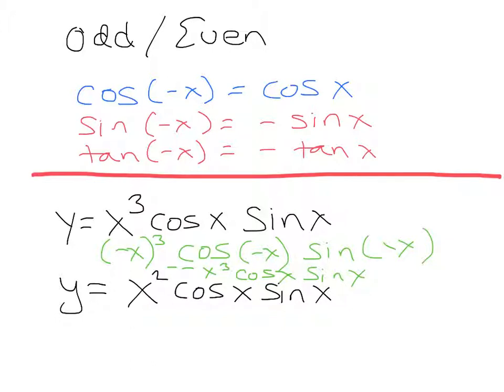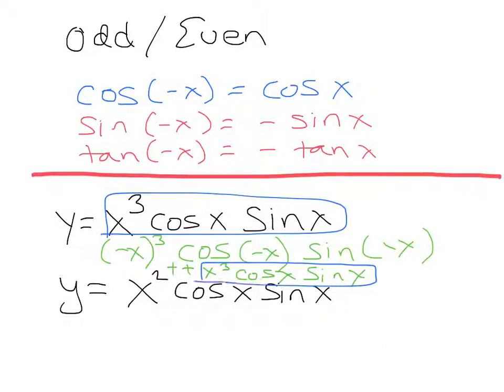So see how I put that negative sign? This negative here is going to go all the way in the front. And now negative times negative is positive. So this all becomes positive, and I want you to notice that this is my original function, and this is now my new function, and the signs did not change. They're both positive. I got back to my original equation, so this is even. If you get back to your original equation without the positive or negative signs changing, then it's just even.